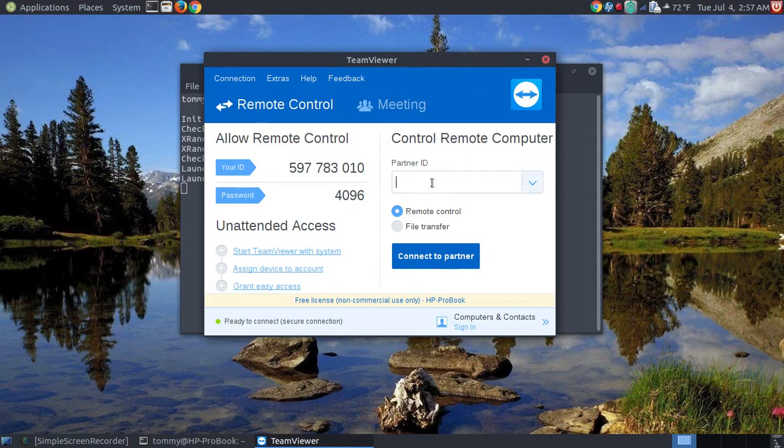This is the person you're connecting to. You put their ID, which is the number on the top, so they may ask you across the phone, what is your ID? You read out the top number and they'll put that in here. Then they'll say connect to partner. A second screen will appear. Since I'm working individually, I don't have another machine that I'm hooking to. But when I hit connect to my partner, it will then connect to that ID across the internet, and then it will prompt for the password that's on the other person's computer. I then enter that password, and as long as both people have TeamViewer running, then a person like myself could control the computer on the other end with my computer.